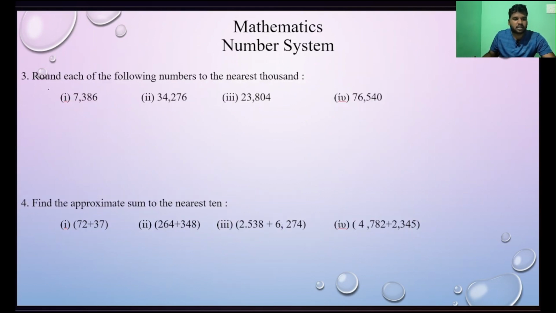Now moving on, round each of the following numbers to the nearest thousand. Same thing, but we need to do the third digit, which means thousand value should be added. Thousand value should be added. Here I am making arrows to see it very easily. Now how much does it become, 8,000, right? This is 8,000. How much is needed for it? Here you need 4 and 1 needed, right? And again you need how much?